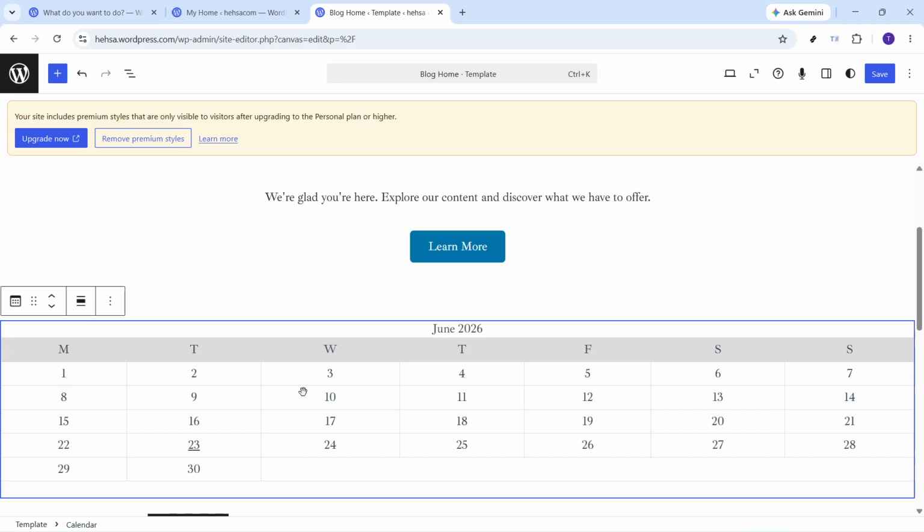And that's it. By going to the site editor, selecting the social media icons, opening the three-dot menu, and choosing Delete, you can quickly remove social media icons from your WordPress site. If you're making other design updates at the same time, this is also a good moment to review the rest of the page and keep everything consistent.